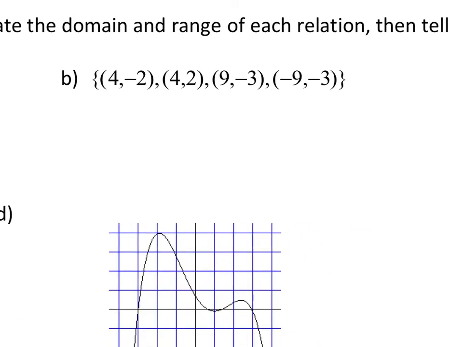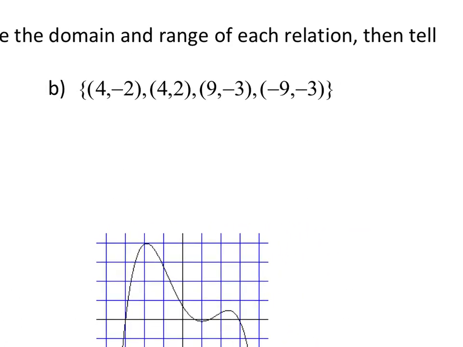We have 4 coordinates. We can still write the domain of said coordinates. Let me move the mouse off the screen because that's annoying. Now with this domain, you might notice right away that this is kind of interesting. Do I need to put the 4 in this domain twice? No. Once it's on the list, it's on the list. It's like if you were making a grocery list and you're like, I need to get apples and apples. That's annoying. Apples is already on your list. We don't have to list it twice.